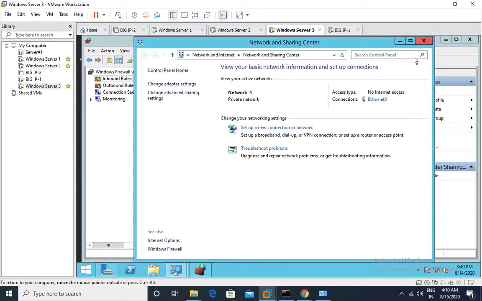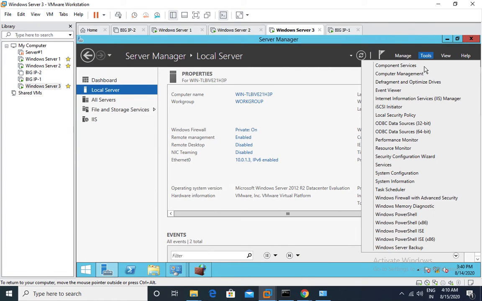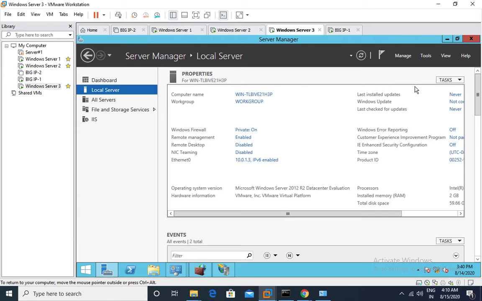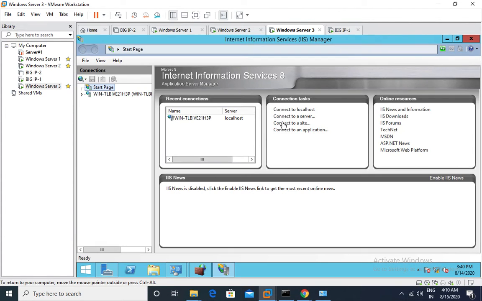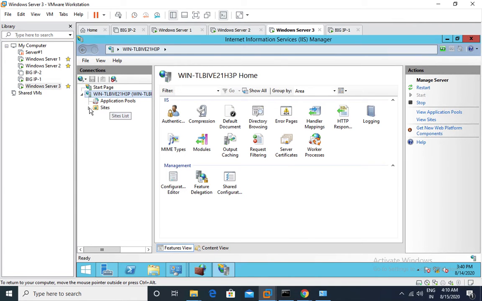Similarly, for server number 3, I'll show you how exactly it's going to look. If you go to server number 3, you go to the IIS server, and in the IIS server, we go to the sites.